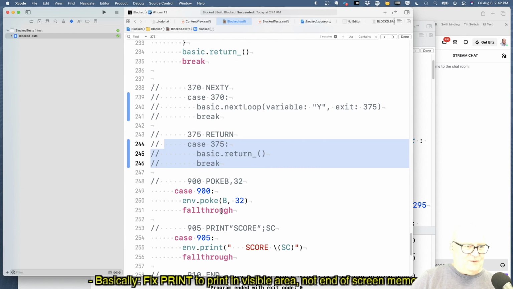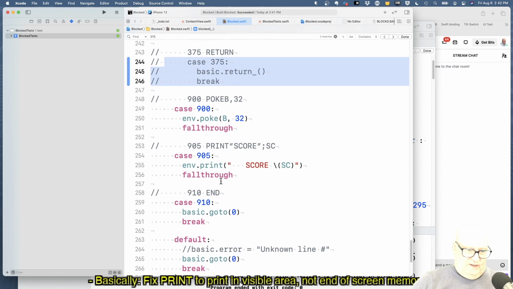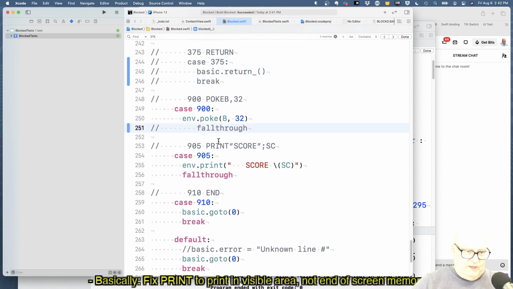Okay, ran, all right. And let's do this one, 900. We're going to fall through. Somebody jumps to 900, but nobody jumps to 905. And I could go through and find the cases for that and search for the number and all that stuff.